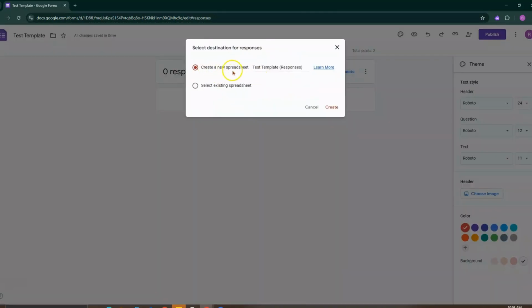You can either create a new spreadsheet and name that Google Sheet that you want to be able to find later on, or you can also use an existing spreadsheet if you want to collect all of your Google Form grades into one document. By selecting this Select Existing Spreadsheet, if it goes into one that's already been created, it will create a new tab at the bottom of your Google Sheet that you can then view the responses for multiple submissions.